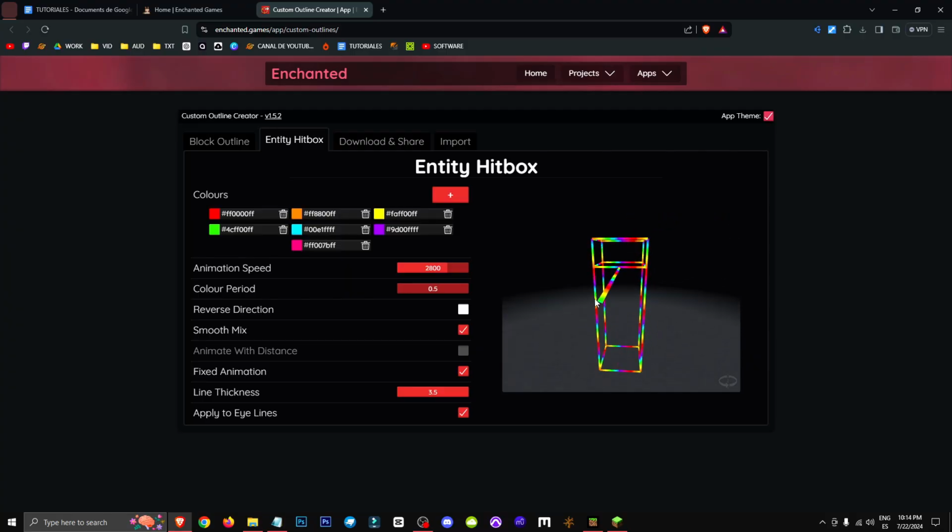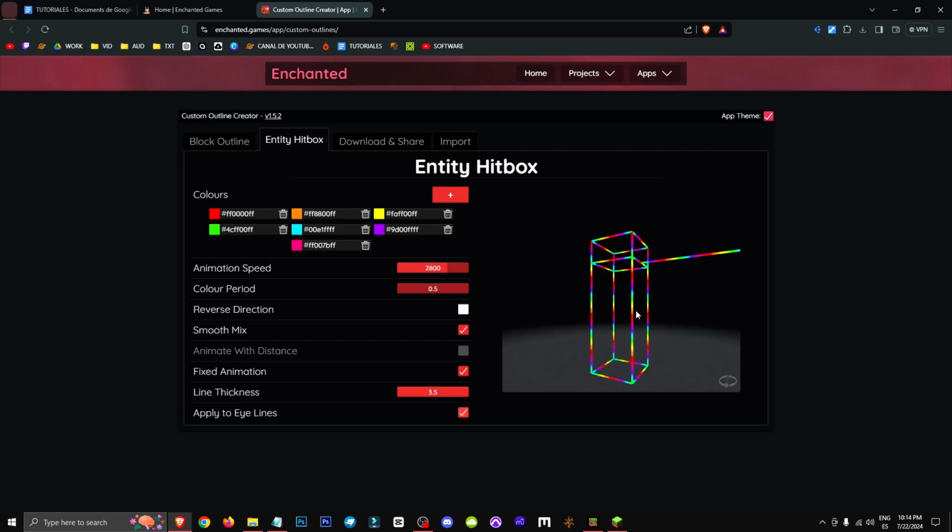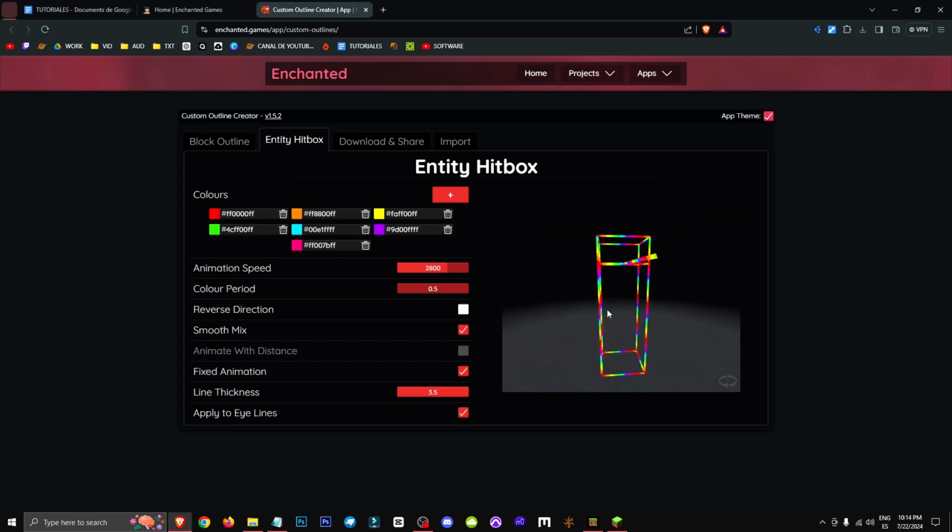This is where things get a bit crazy, and I wouldn't apply it. But hey, if you want to apply it, I don't think it's the best idea with RGB. But anyway, you do what you want. You want to apply it, go ahead. Thing is, you might end up confusing the hitbox with other elements. I wouldn't activate it.